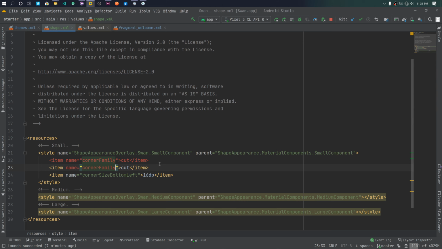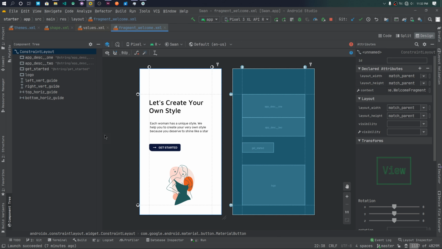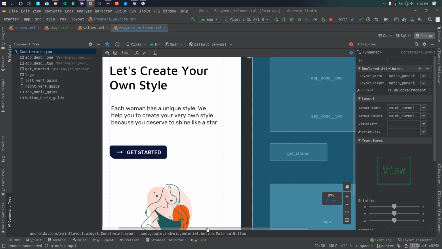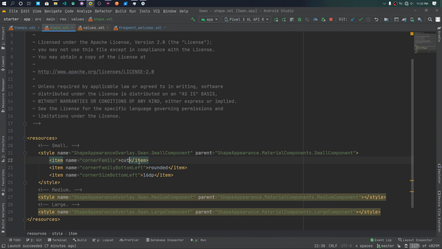So I can use corner family bottom left and set only the bottom left side to be rounded and the rest to be cut. Okay, so let's go back here. When I zoom in on this, you realize that the bottom left is rounded and the other parts are cut. So yeah, you can do a lot with this.